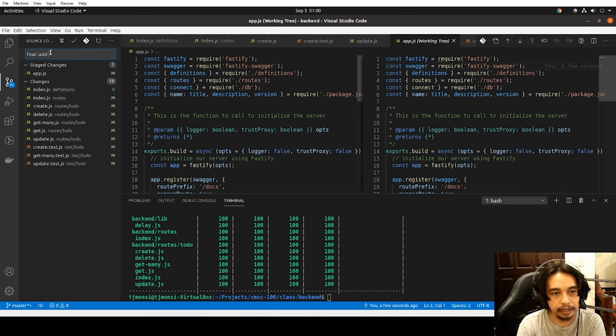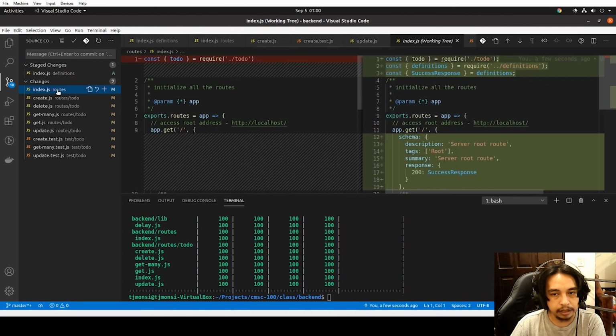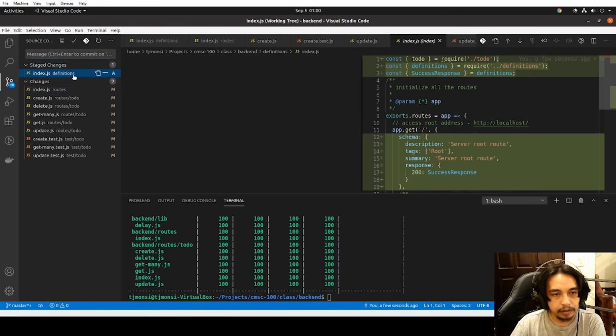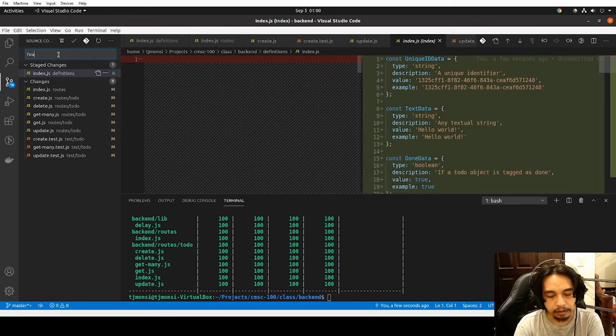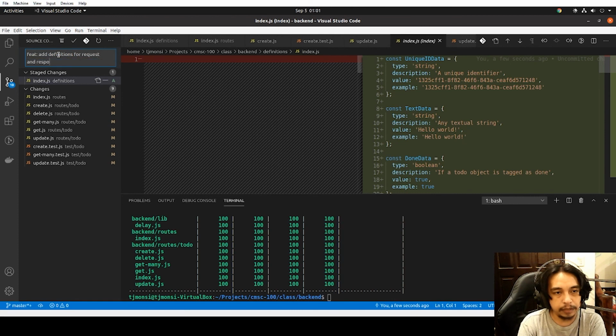Feat, add Fastify, Swagger, initialization. That is, yep. Feat, add definitions for request and response.